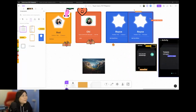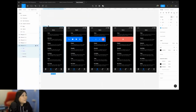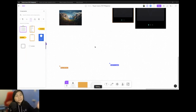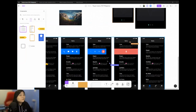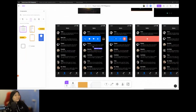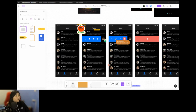So what else is here? For example, this one, these screens. I'll select all of these screens and then copy paste them to the FigJam file. It's just similar to a Figma file. For example, here we have this flow with puppies, with dogs, and you want to vote. Oh, okay, I like this one, so I'll just go, okay, this is good. I love the puppy, so I will be like, oh, heart, heart, and then you can also just edit it. So I want it to be barks and wolves or something. So you can edit Figma layers directly here.